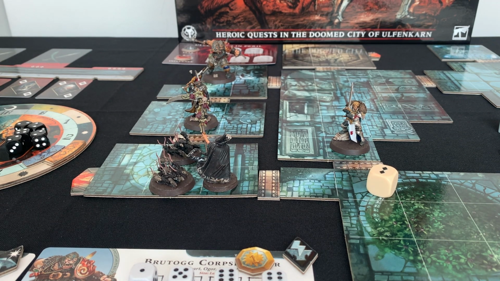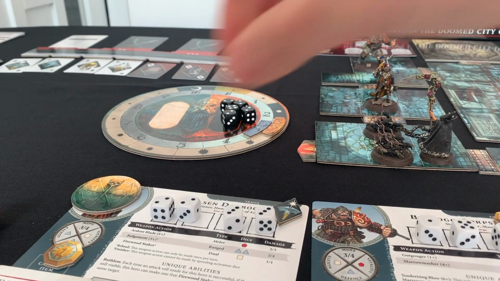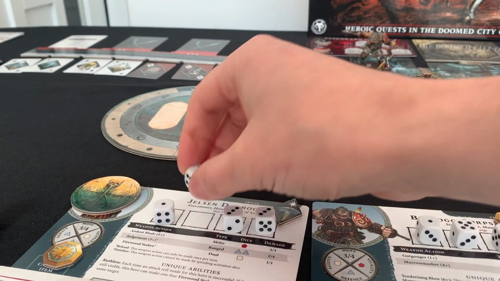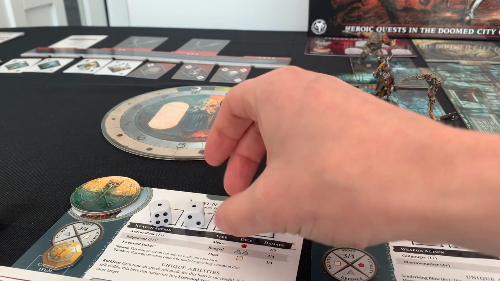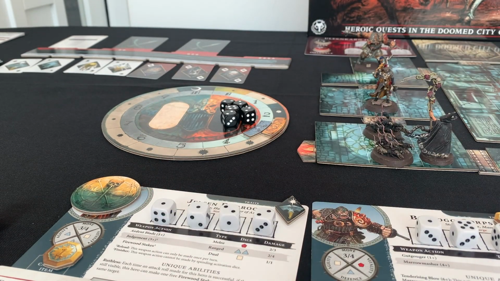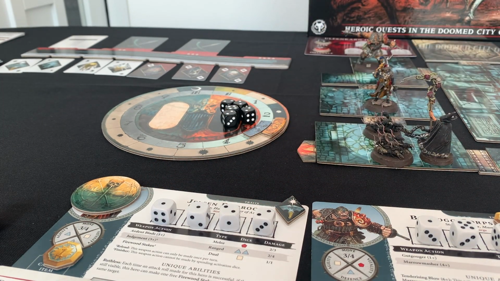So we have to reduce the scores of all remaining dice by 1. We don't have any 1s on his character sheet, but he's basically going to be reduced significantly. So a 1, a 2, and a 2. We can use these as reactions: if someone activates next to him, moves in and attacks him, he can use those to attack back.